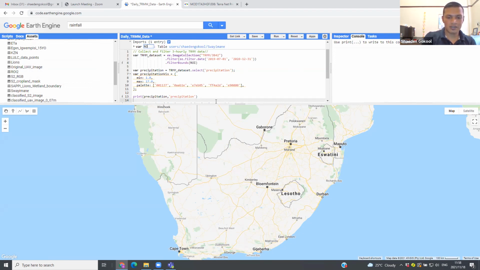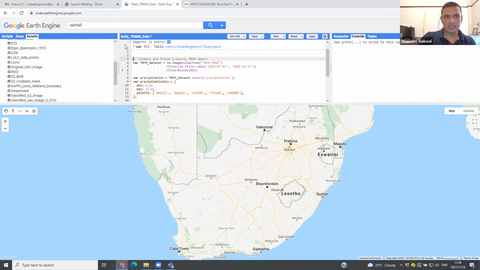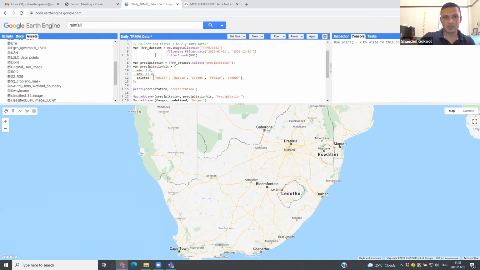Alternatively, you can give it a name. Again, the script probably won't be able to recognize it because it's in a separate component of the script and it's not in the actual processing. So if we want to work with that asset, we'll have to declare it. So I'll create a variable called ROI. And this variable ROI is bringing in this asset that we've just imported. And then the script will be able to run. So it will filter the data set for this specific date range for that specific region of interest.